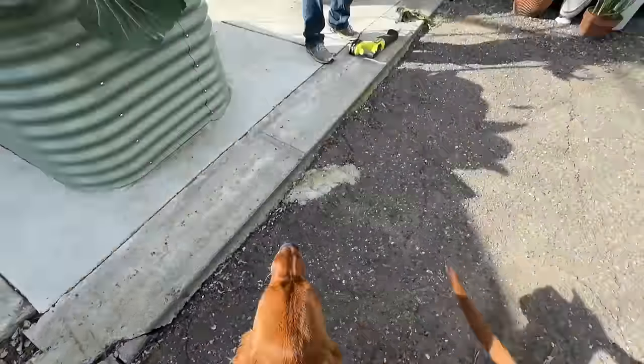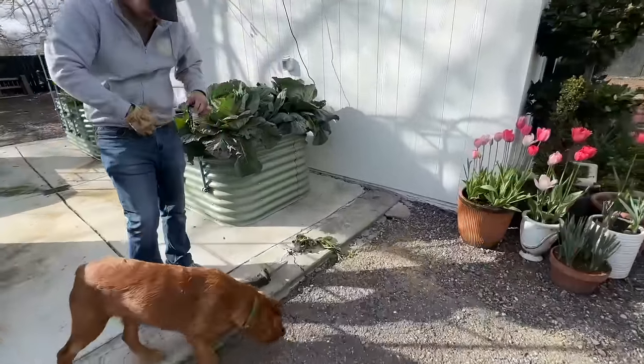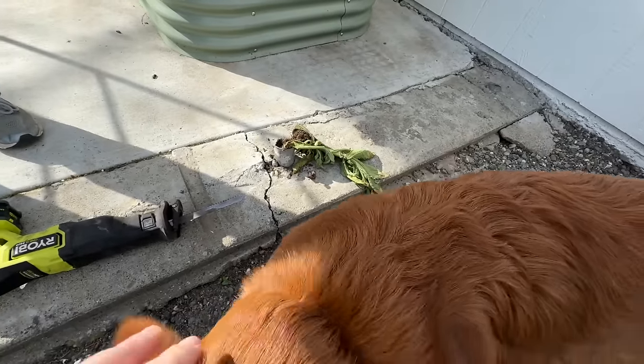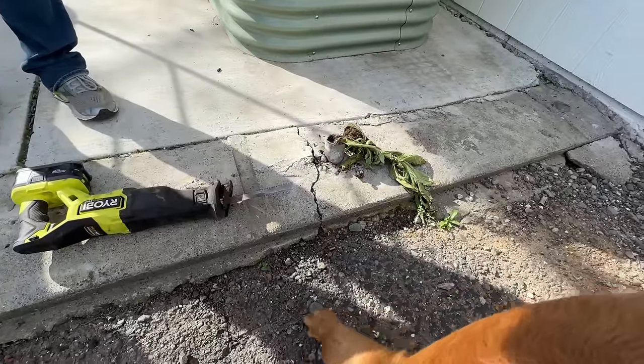Okay, we're back here by the Vigo beds. I'm going to film Jason first because I want to get this on camera. So let me show you all. This is the metal pipe that we're talking about. We have a bunch of these sticking up all over. This is the only really tall one. It's like they tried to cut some of them off but didn't get all the way.